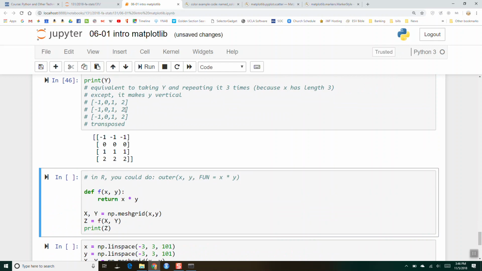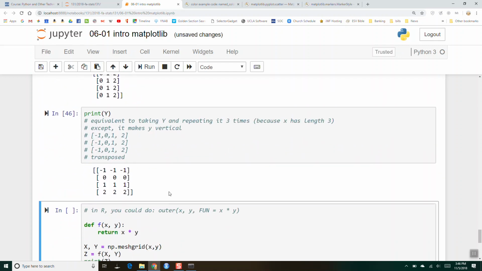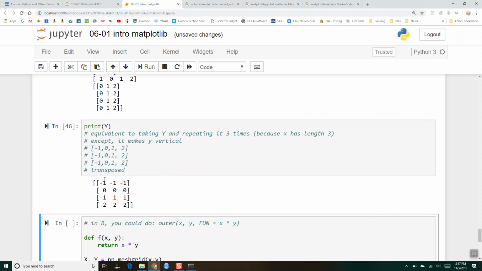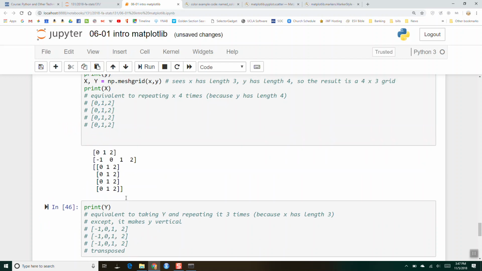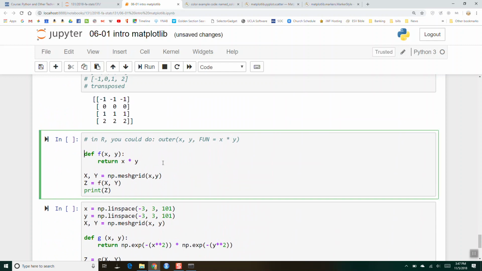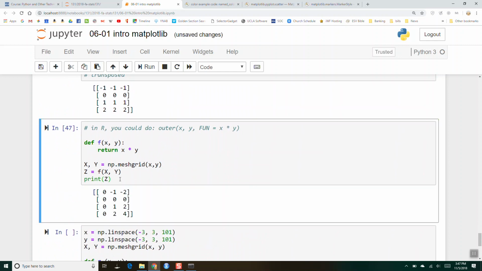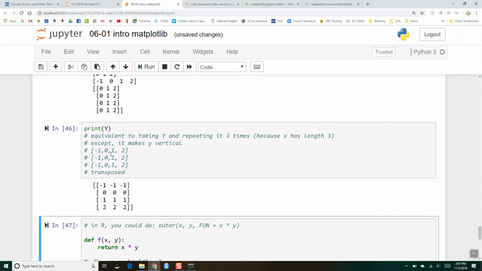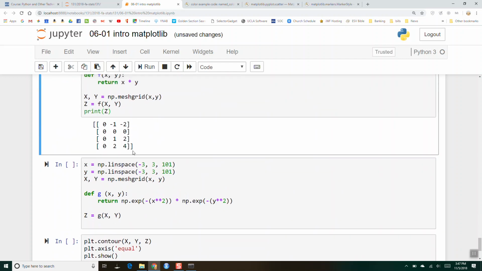I guess I did do it right here. And that way you can create function calls that will create the intersection between the first value of x and the first value of y, and then the second value of x and the first value of y, and by aligning this 4x3 grid and this 4x3 grid, you'll have every interaction between x and y there. So for example, you can just say, give me back x times y, and we create the meshgrid on x, y, and then z will be the result of doing 0 times -1, 1 times -1, 2 times -1, and then at the next row 0 times 0, 1 times 0, 2 times 0, 0 times 1, 1 times 1, and 2 times 1, and so on and so forth, and we get this, right?